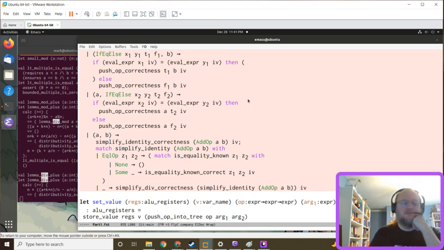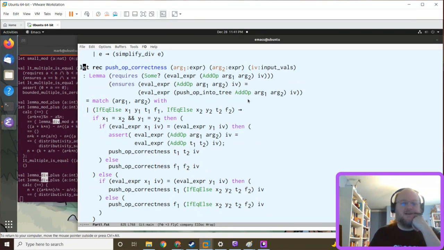So how do we generalize this from add to other operations? It may be that the problem wasn't with the operation at all. It was with this check here.